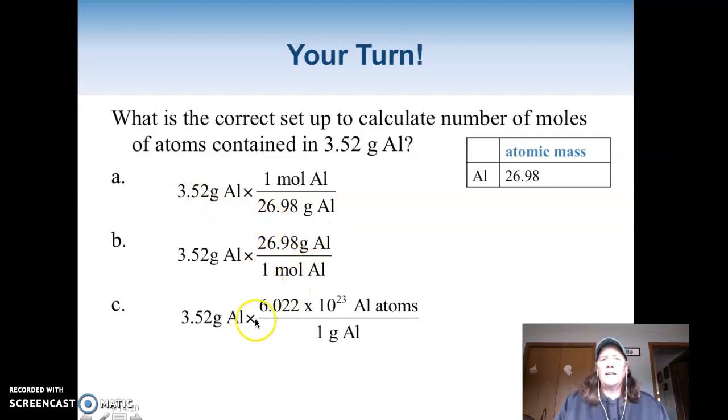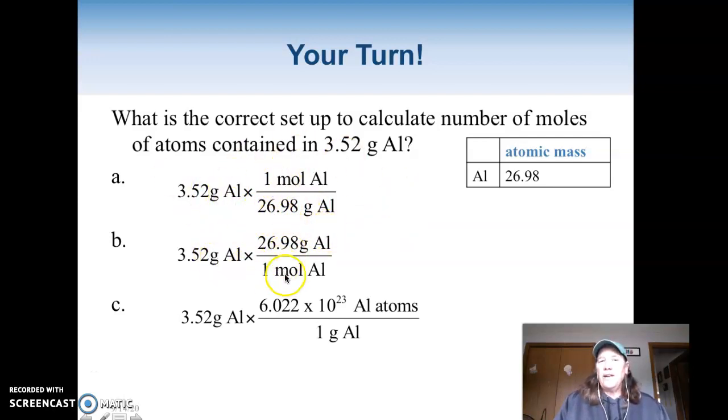So we know this isn't any good. And honestly, this isn't any good because we're looking for moles. I know they say moles of atoms, but it doesn't say number of atoms. It says moles of atoms. So all we would do is take the mass they give us and we'd put grams. This comes right off your periodic table. And again, if you want to use 27, please go for it. Okay, this is all you'd have to do.